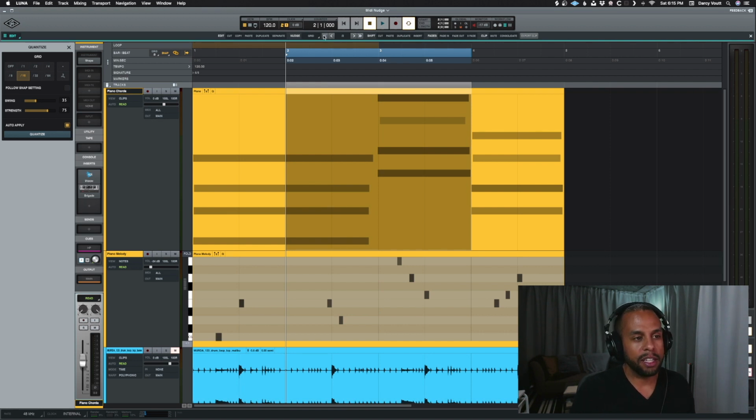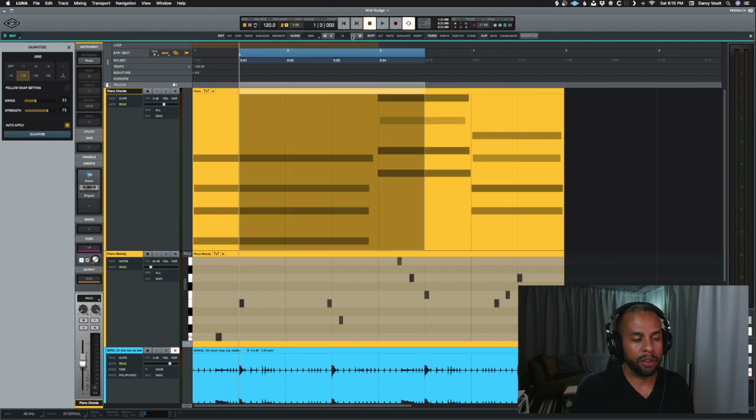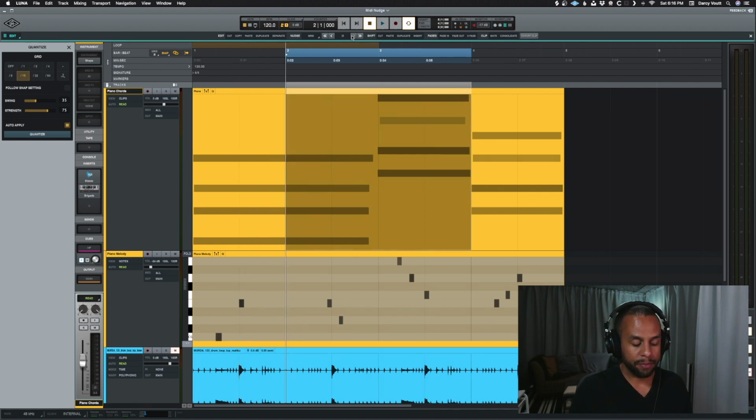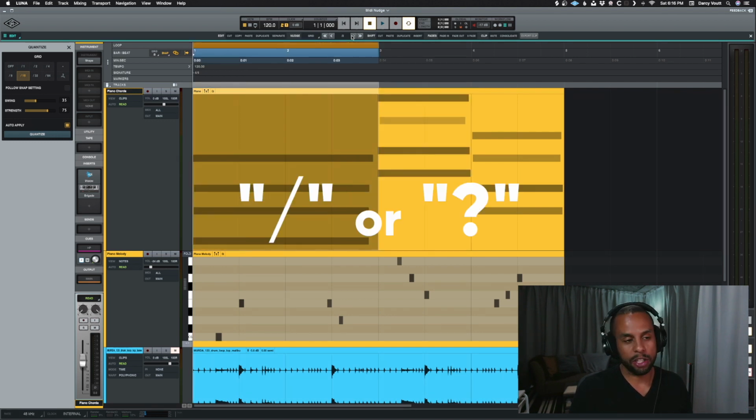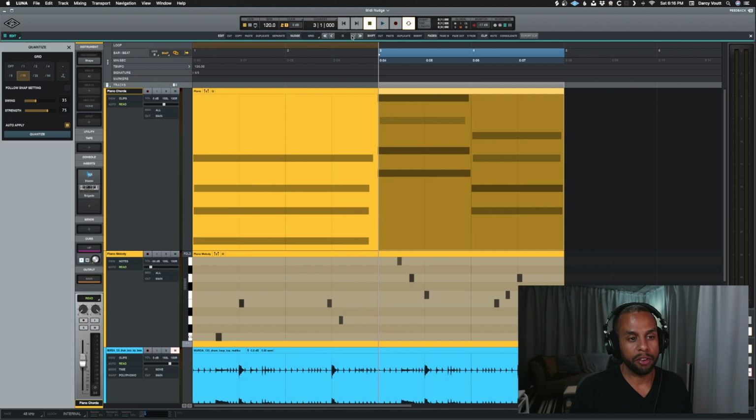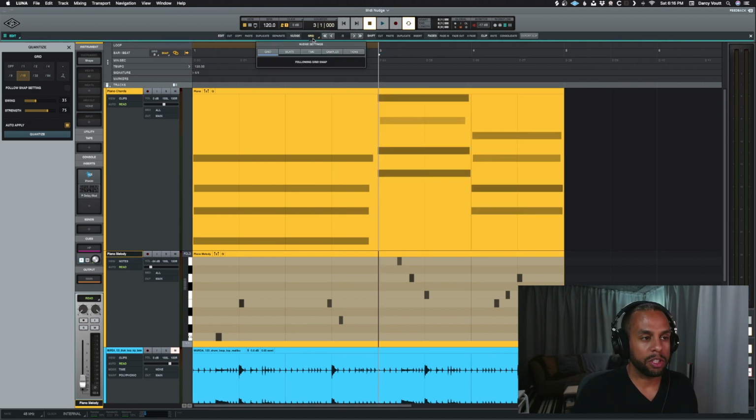Now, obviously clicking these buttons is not the most fun way to do this, so you have keyboard shortcuts, and those are the period and the comma for left and right. Comma going left and period going right. And then you also have M, which will go two measures, and slash, or question mark, which will go two measures in the other direction. We can also switch from grid to beats, which is the same thing as your grid, but you won't be in sync with the grid. So you can change your grid, but keep your nudging at a different measure.